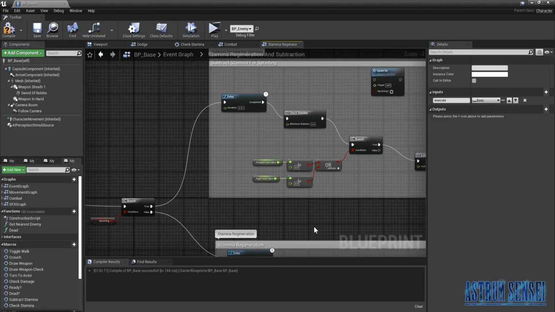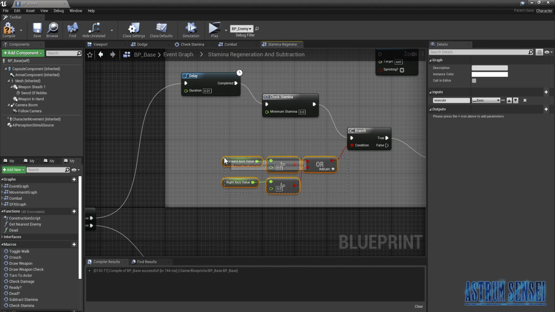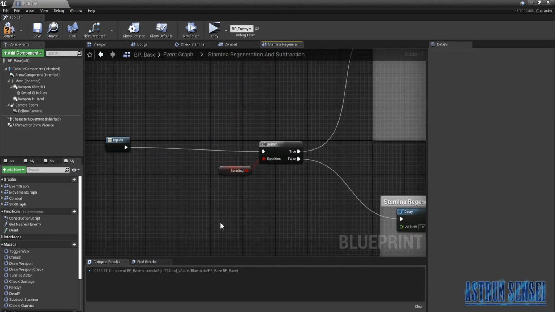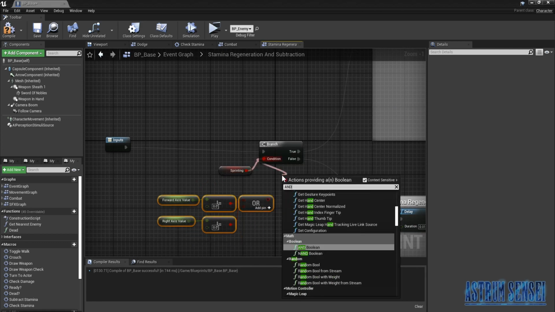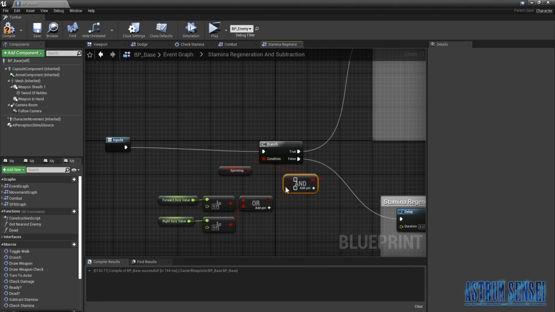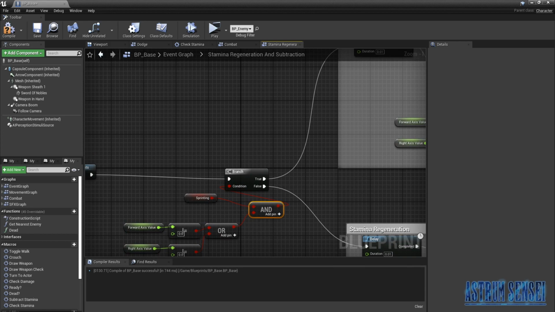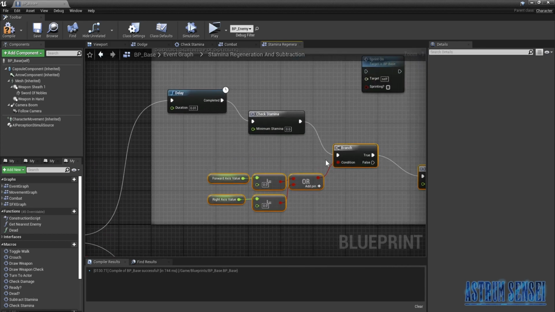Over here, we have these variables for if we are moving or not. We want to copy them and place them under the sprinting. So when we branch, we check if we are sprinting and we are moving, then we do the stamina thing. So if we are sprinting and we are moving, then we take away stamina.